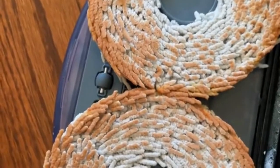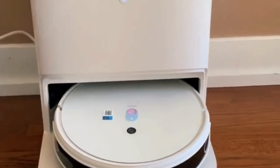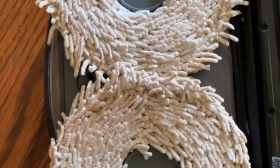This is how dirty the mop heads were after it collected all the spills, but another favorite feature of mine is it will go back to the station every 10 minutes and clean the mop heads. Look how clean those are.